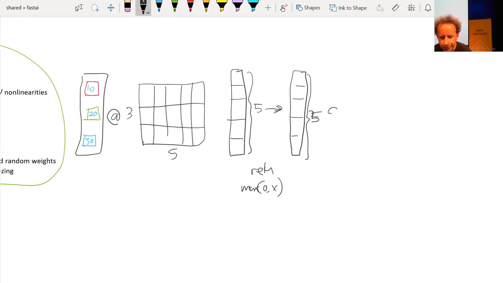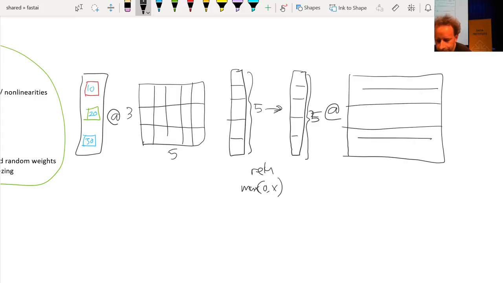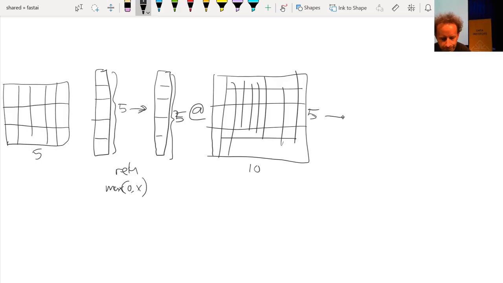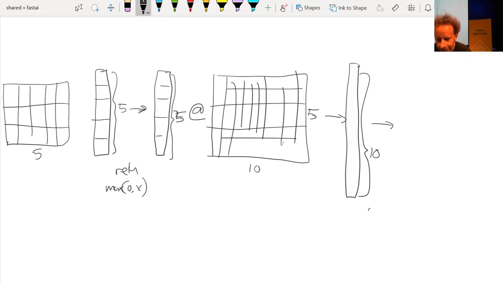We multiply it by another matrix. Again, it can be any number of columns, but the number of rows has to map nicely. So it's going to be 5 by whatever. Maybe this one is 5 by 10. That's going to give some output, which will be size 10. And again, we put that through ReLU, and that gives us something of the same size.